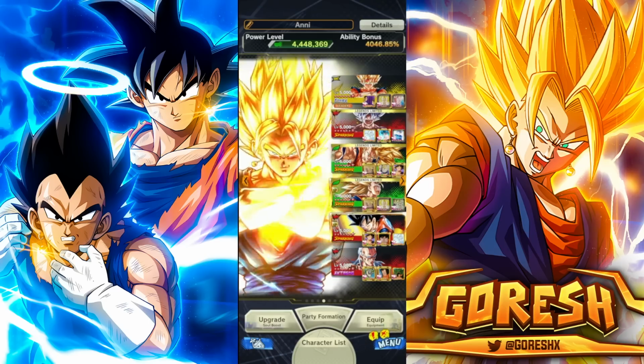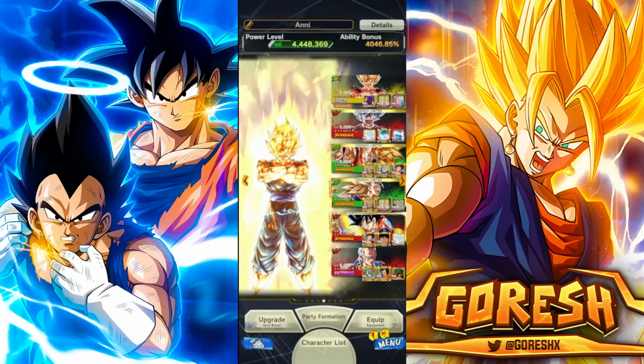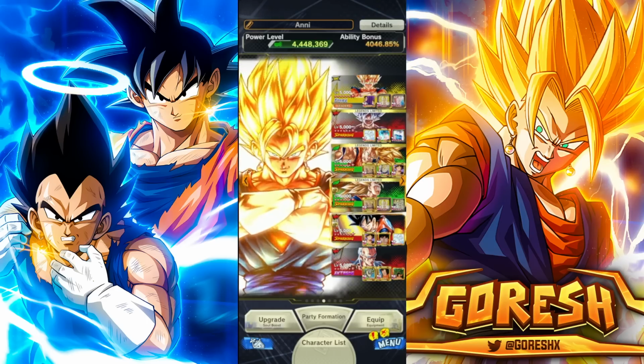I did end up giving Vegito more of a defensive equipment here. I think the two unique equipments are pretty much just auto includes every time you use him, but that third slot is more of a flex slot for him in terms of his equipment. So I went with the Battle of Saiyans equip just to give him a bit more defense, because that's really going to be his role in this team.